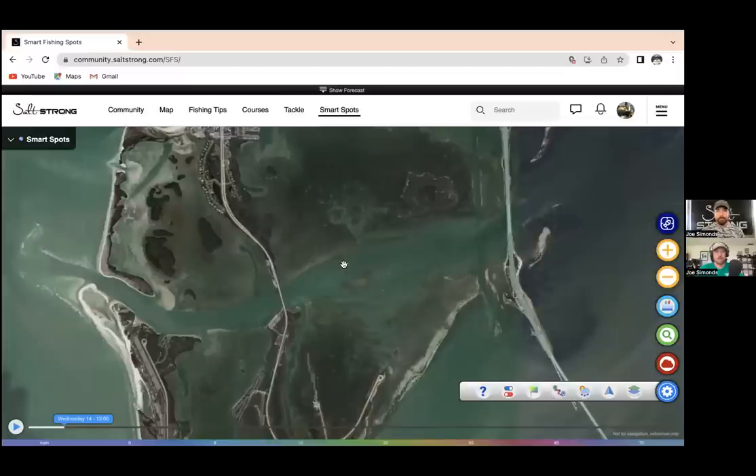The Slam Shady 2.0 on a quarter ounce jig head — that's the one. I keep a 100-pack on me, kids can do it, and even full-time guides keep some of those. It's a three and a half inch paddle tail that just works. Now, for a new person hearing 'deeper water' — someone from New Jersey might think 70 feet — so let me explain what 'deeper' actually means in this scenario.